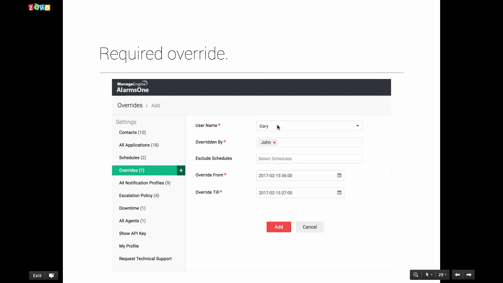And under the username, you have to select the user whose shift should be overridden. In our case, it's Gary, and the shift is overridden by John. And here you have to select the time from which the shift should be overridden and until when. Here I have selected from 6 a.m. to 7 a.m. In this case, Gary's shift from 6 a.m. to 7 a.m. will be overridden by John.